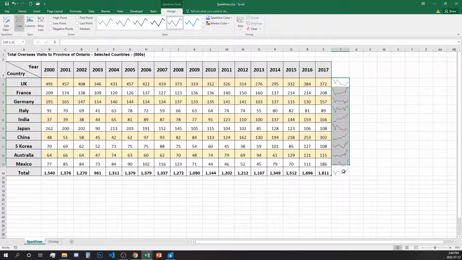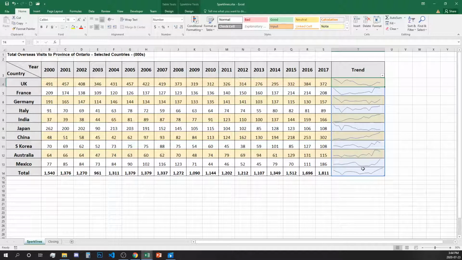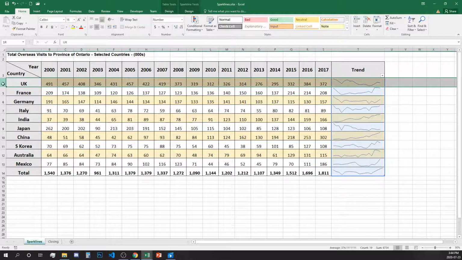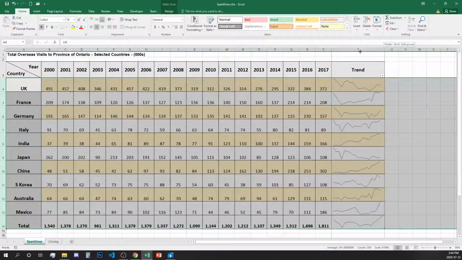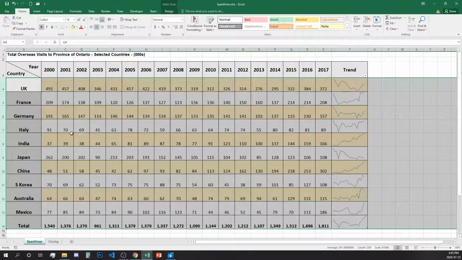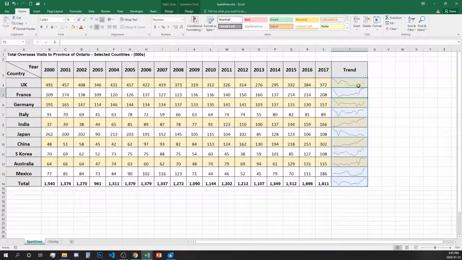So let's do grouping, the first one with the rest. We'll click group, and now we can click on any of them and they will change design at the same time. Let's name this column trend, and that's our last column of the table. We can move and increase the width or make it more dramatic, maybe increase the height of the columns and check which way looks better for you.